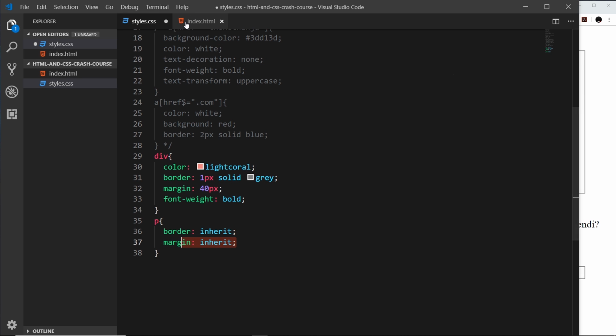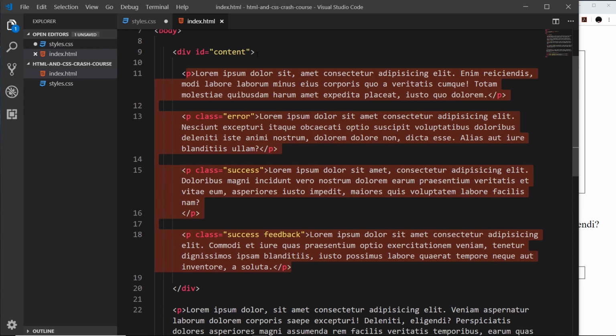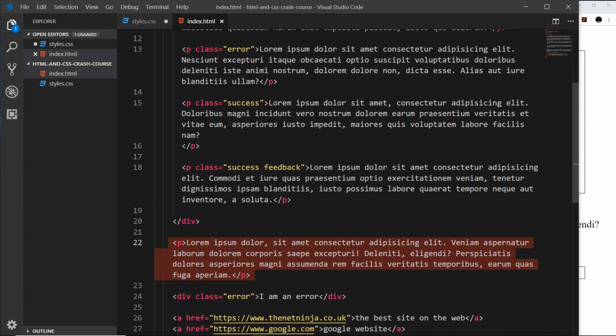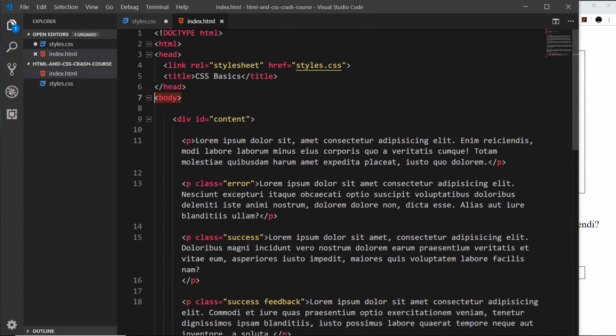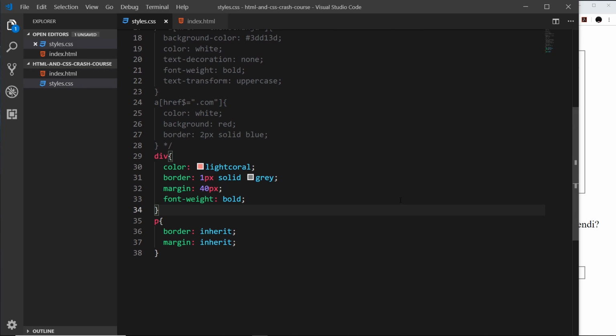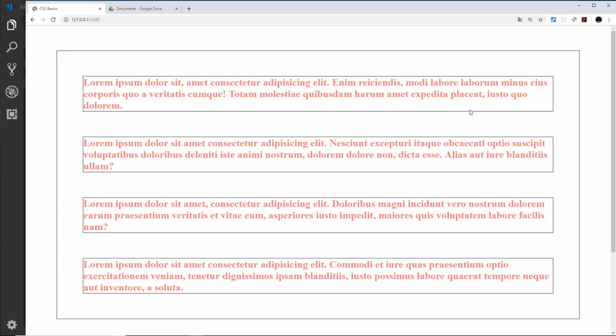So that's going to apply in the case of these p tags right here because this is styled with a margin and border. But this p tag, the parent of this is the body tag, I suppose. So that is not going to inherit any of those styles because the body is not styled with the margin or the border. So only these things are going to inherit it. So if we save that now and preview, we can see now we have a border around each paragraph tag and also that margin. So that's nice. We can inherit things if we want to, even though they're not directly inherited for us.